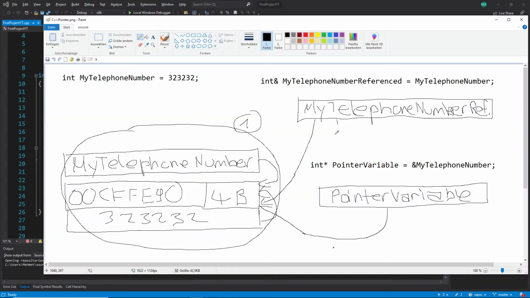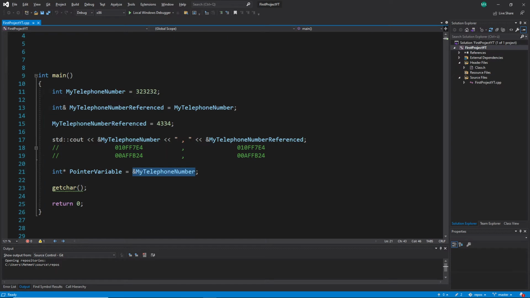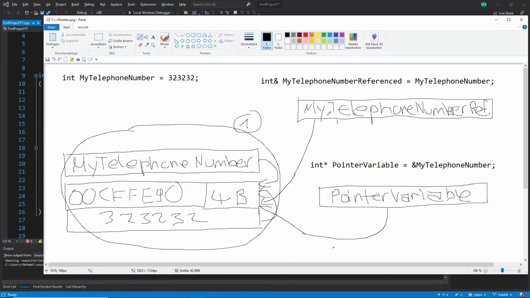And when we watch this diagram, how the hell do we get, for example, this reference, this value here? And that's another difference, another differentiation between reference and pointer. The variable here, like I showed, just uses the variable name, because this one is marked as reference, and then it can just assign the value here.